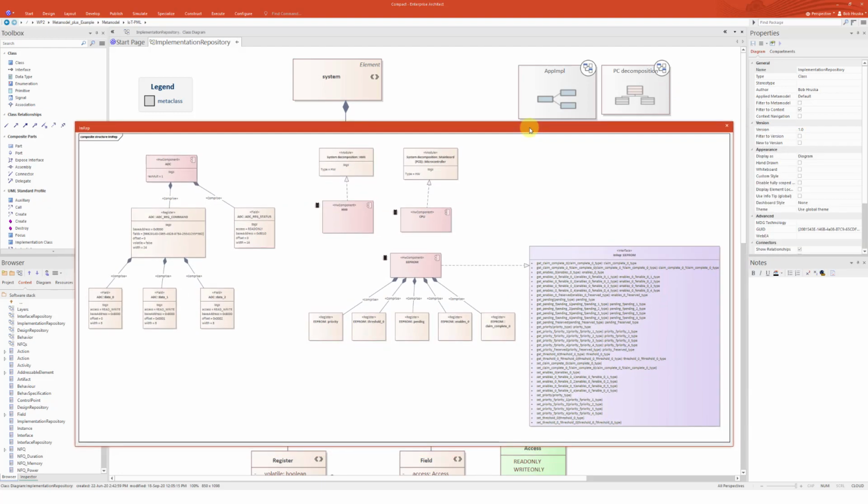This one. So here it is. Here is an example of a hardware component which is comprised of registers and fields, and here we have some concrete values. The same thing applies to the hardware component.